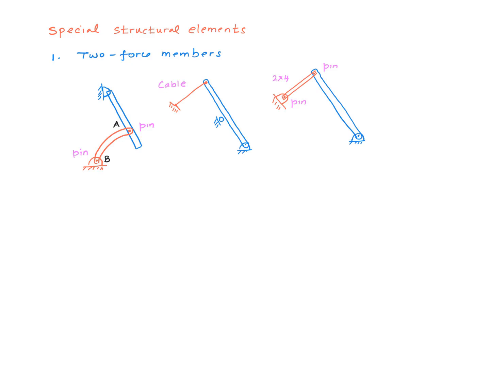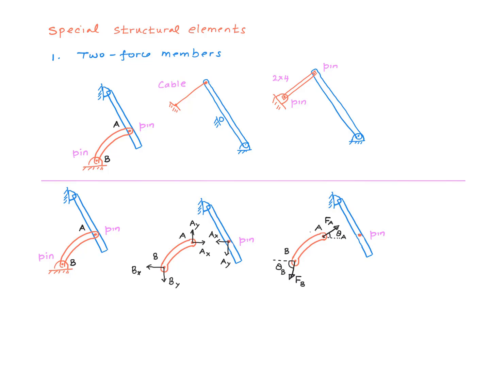So here are three examples of two-force members, and we already talked about some of them. In the first example here, we have a rigid curved member that is supporting this structural element through pins at point A and B. So this special element is like the 2x4 but is curved. And the last one, we have a similar arrangement. This is exactly like a 2x4. So basically a straight rigid member supporting the structural element through pins at the ends. And in the middle picture, we have a structural element which is being held by a cable at the end. These are all examples of two-force members.